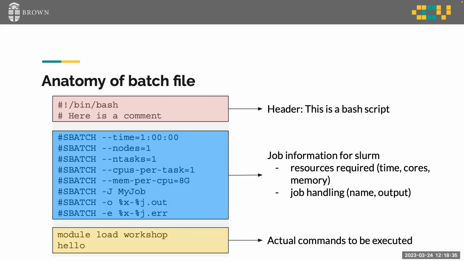One thing I will say, the order that these happen in within the sbatch commands doesn't matter. Okay, within this blue block, you can put them in any order. What you can't do is mix the blue block with the green block. Once you move out of sbatch commands and run an actual command, then Slurm stops looking for any more sbatch directives. So anything after your first actual command, any further sbatch commands will not be recognized by Slurm. So keep all your sbatch commands together right at the top of the file. Does it throw an error? No, it just ignores it. It treats it as a regular comment.